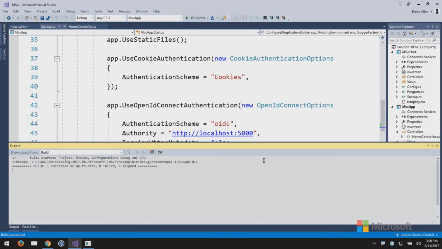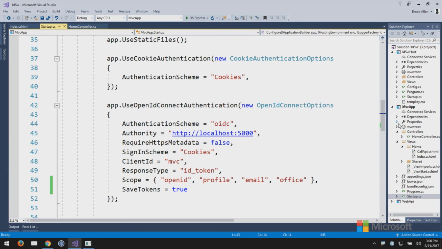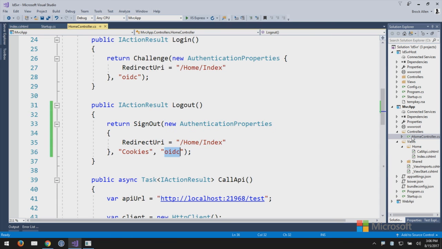So what I'm going to do now, at sign out time, is address the other complaint that I had mentioned, that we want to remove the prompt. By including this token, when I trigger sign out, it will automatically pass the ID token for me. So you set save token, which means you're automatically going to serialize that and save it into a cookie. Where are you pulling that back out? When I trigger OpenID Connect sign out, the middleware already knows how to do this. It does it for you. That's very convenient.